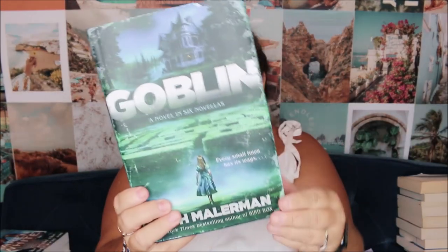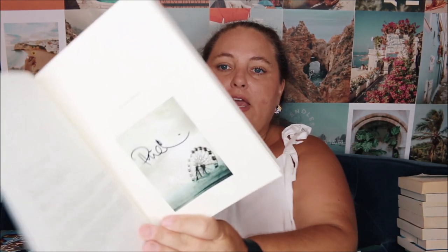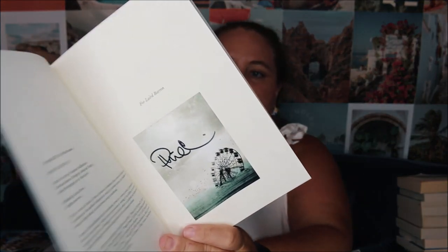In my Nightworms box — I'm trying to explore horror more, one of my low-key goals for this year — I went ahead and got a Nightworms subscription box dedicated to horror. I got two books in my box. I'm so excited to have one because I've read several other books by that author and it came with a signed bookplate. The other one is also horror novellas and also came with a signed bookplate.